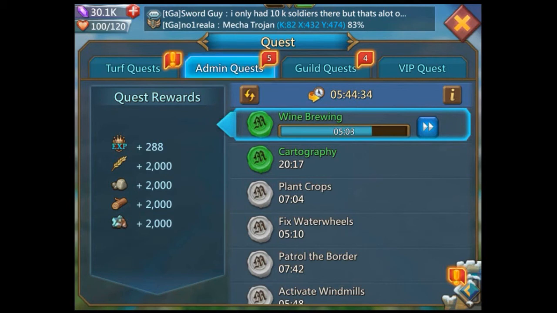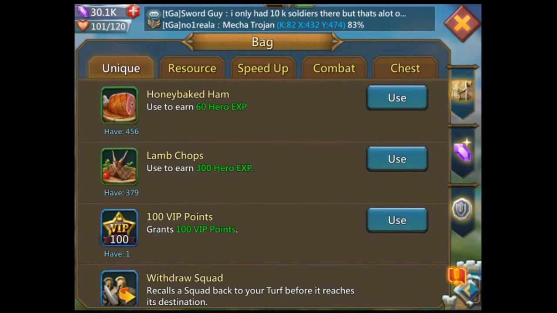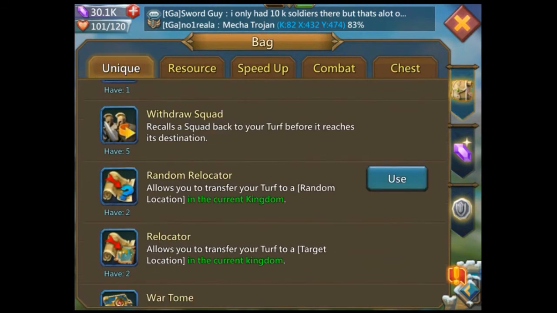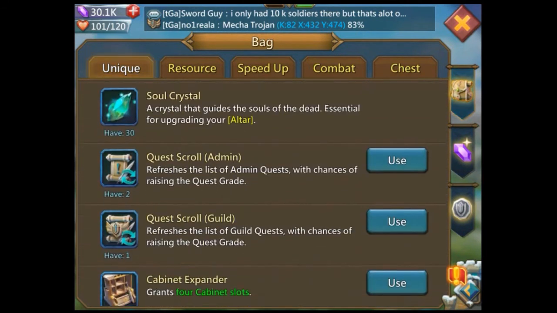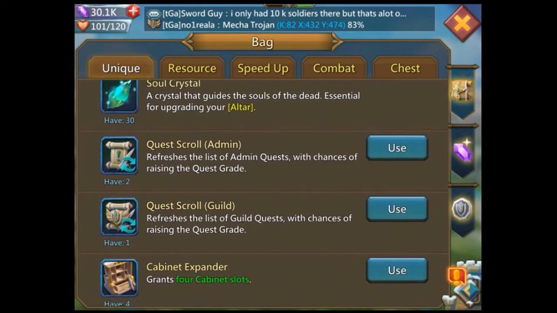So there are some scrolls in your items. You might have some. Let me look. I'm quite sure I have some here. You have the quest scrolls for admin quests and the quest scrolls for guild quests. These refresh your list of quests.